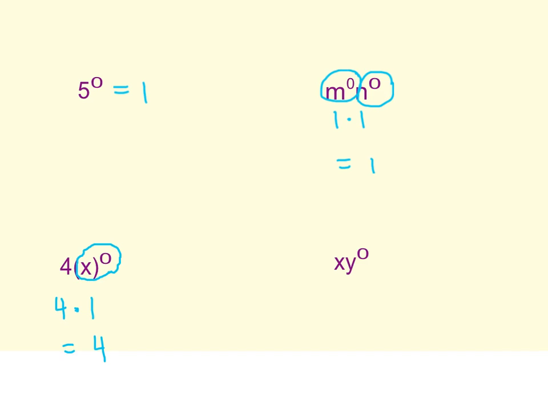Now this next one, you see the 0 exponent, so we know it's going to equal 1, but just again think about what is the base with that exponent. The only thing raised to the 0 power is the y. So that means the x didn't change, so it's x times y to the 0 power is 1, and x times 1 is just x.